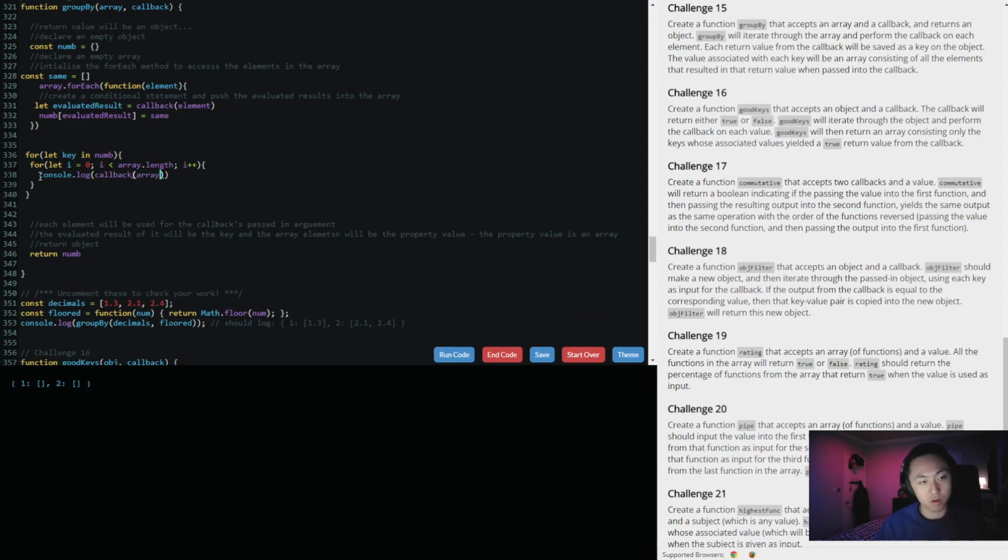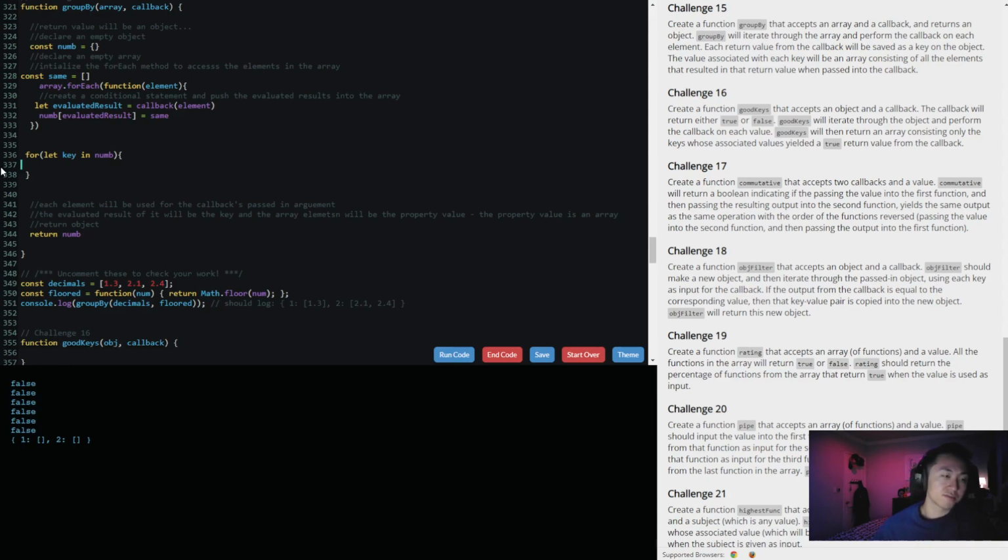Callback array i, right, is equal to key, and they're all false. It's giving me all false, and okay, why is that?